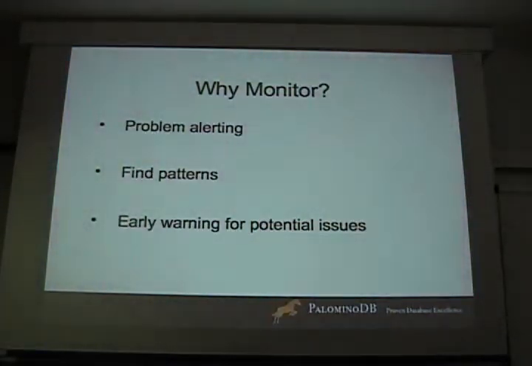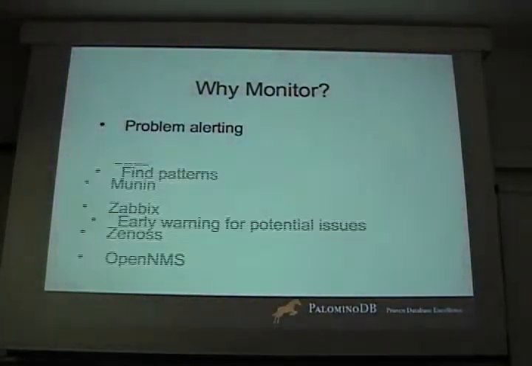And also to determine if there's a problem, you want to look at things to see what's a cause of the problem versus what's a symptom of the problem. The database is slow is not a cause, it's a symptom. What's making it slow? Maybe there's a bad disk, maybe there's something else. By looking at everything, you can see, okay, the number of statements to the database is the same, so therefore it's not like there's more traffic coming to the database. So you can help find out problems that way.